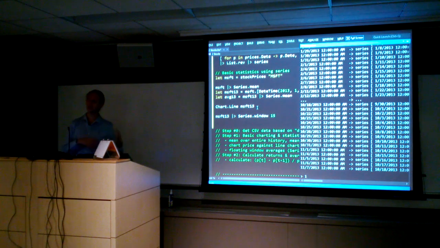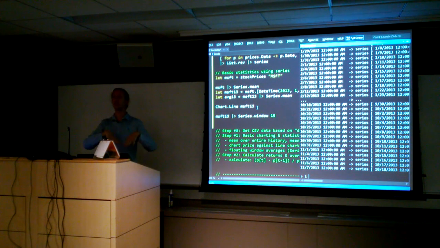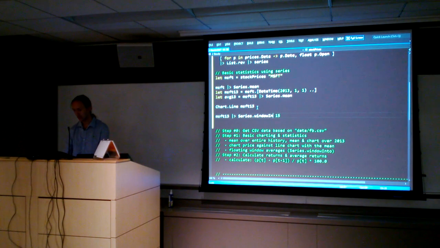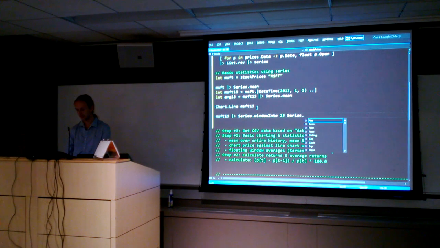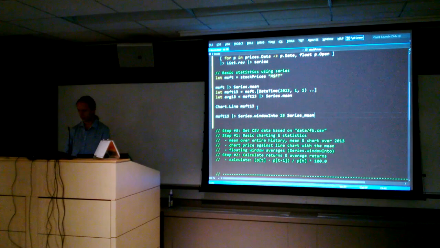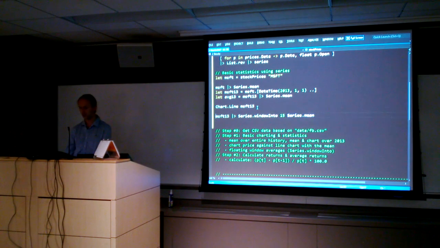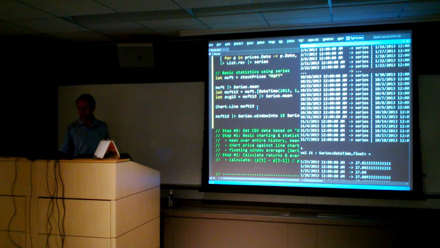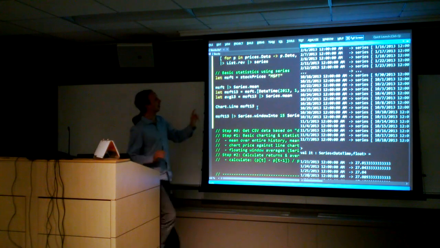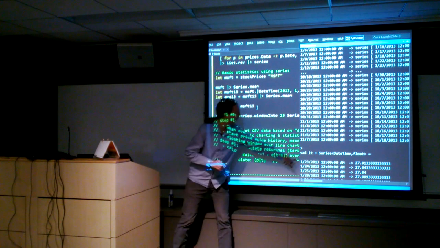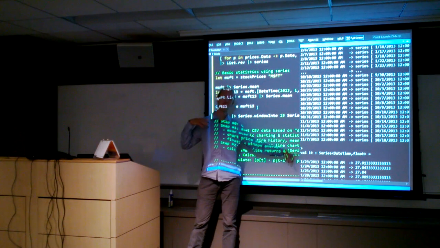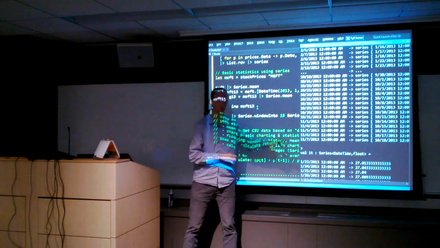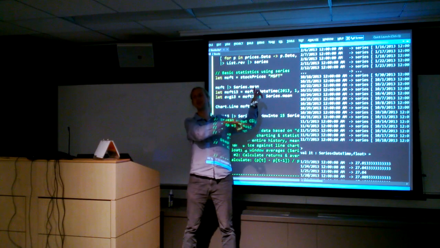If I do this, then I get a series of series, which I could then process using series.map. We also have series.windowInto, which just calls this aggregation function on every single one. And this gives me back the averages. Now you can see here that this handles the keys in a reasonable way. The first value is actually the key at the end of the window.